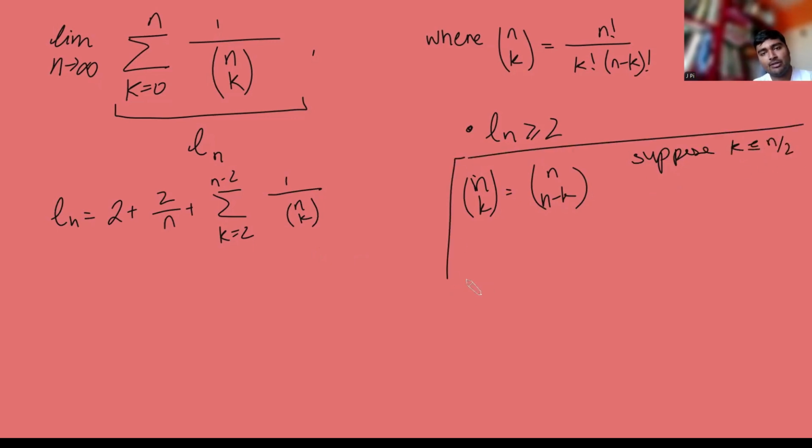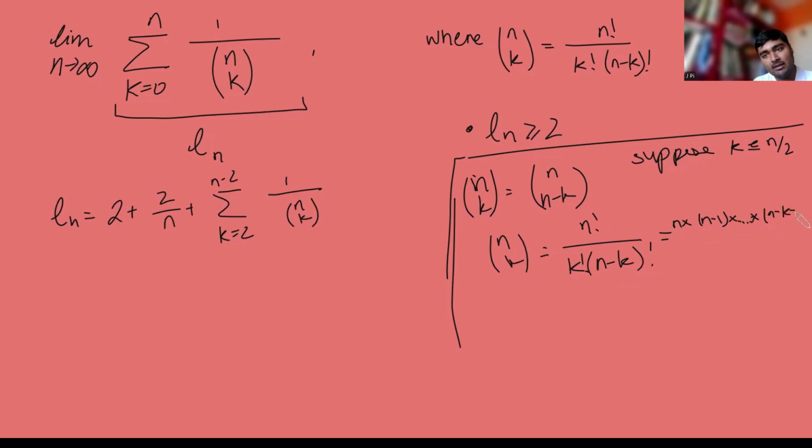This is a little bit of scrap work on the side here. Okay, what can we do with this? Well, n choose k is the same as n factorial over k factorial times n minus k factorial by definition. But now there's a factorial on the top. Let's simplify this. The top can be n times n minus 1 and so on, all the way down to n minus k plus 1. Then I can multiply that by n minus k factorial, but that will cancel this n minus k factorial here. And so we just end up dividing this by k factorial. Essentially all I've done is cancel out n minus k factorial on the top and bottom.